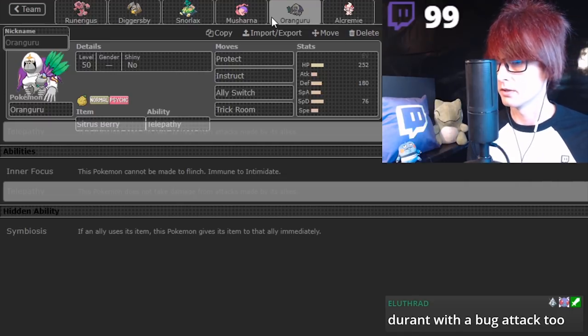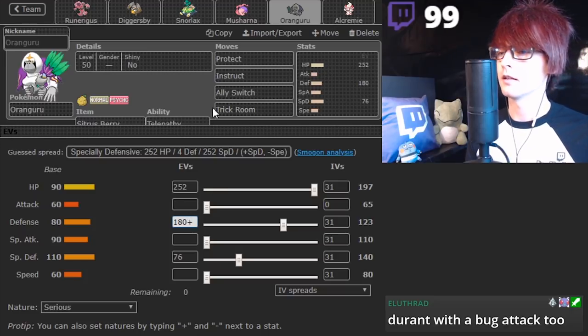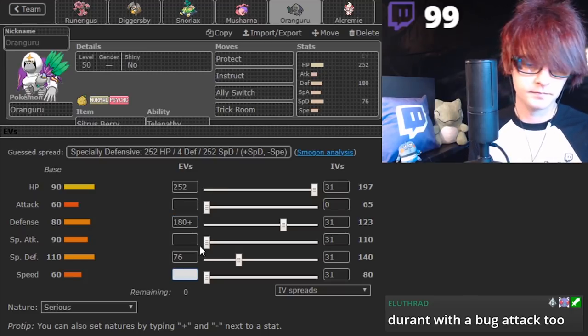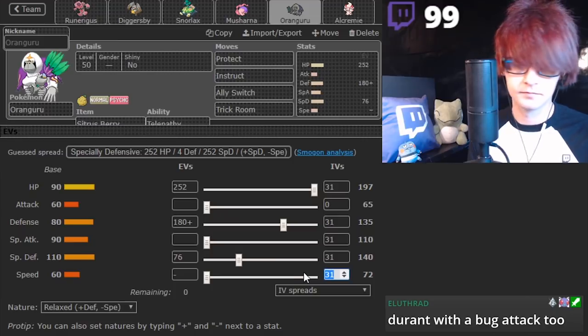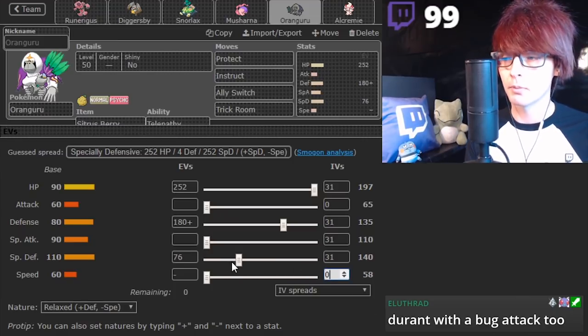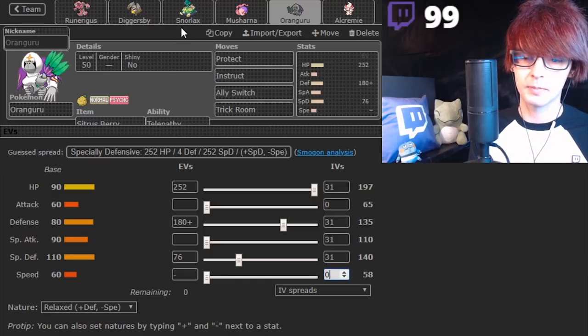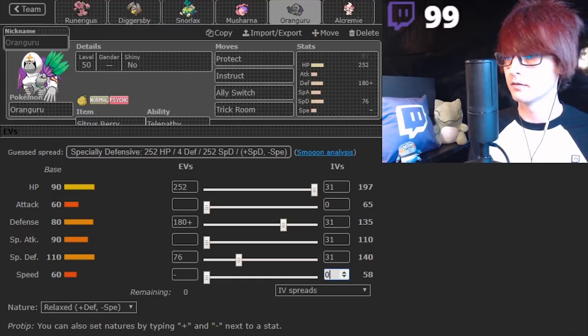Wait, you'll see how I want to do it. I don't need the Mental Herb. All right, perfect. Durant with Bug Attack. Durant is a problem, but we would just die, so... Choice Band, Knockoff, Drapion. I think you're the only one. You are the only one.